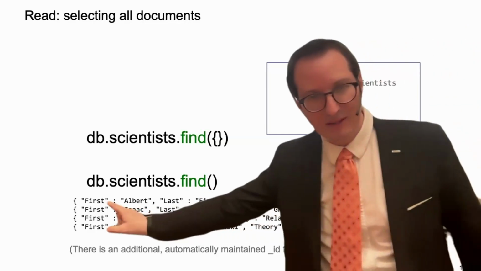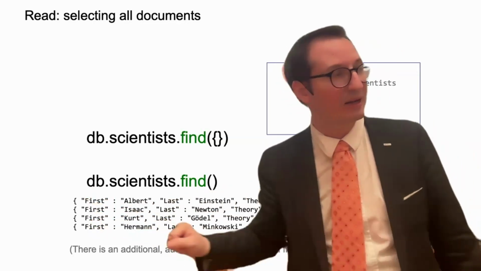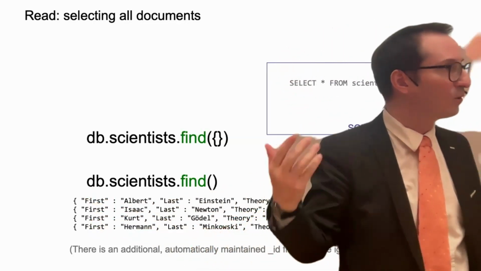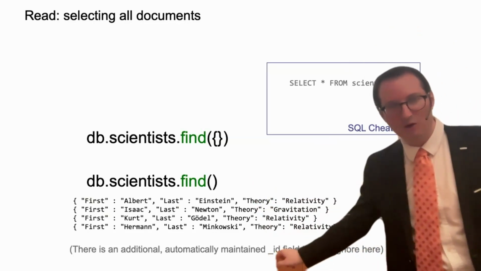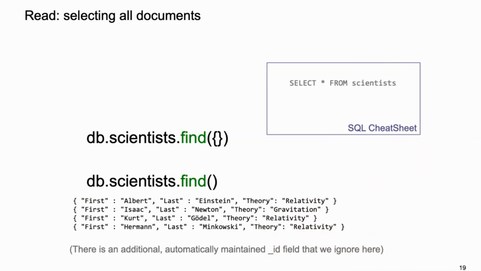Something I did not put in there is that in every object in MongoDB, there is an additional key that is special, that is underscore ID. And underscore ID contains something that is called an object ID. It's automatically added by MongoDB. I'm not showing them on my slides, but you should know that they are there. It's as if we had an extra column in PostgreSQL that assigned some record ID, right? So just know that it's actually there.